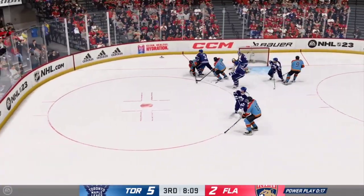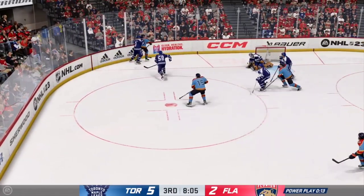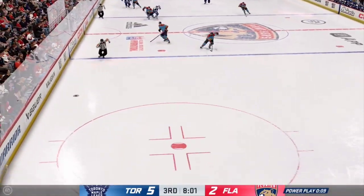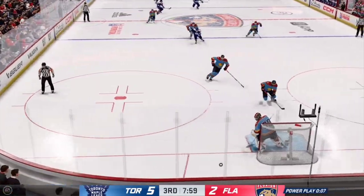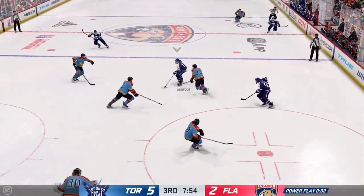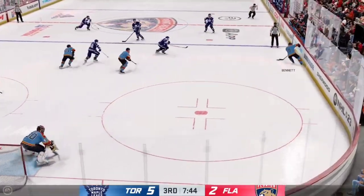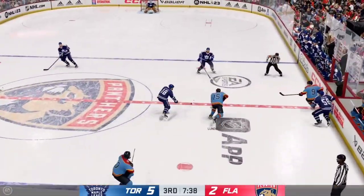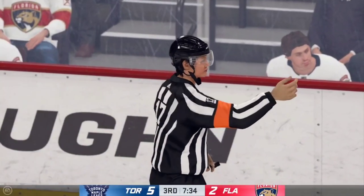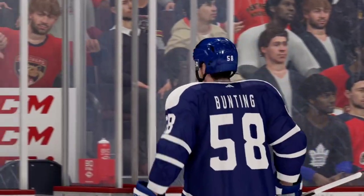Takes a shot. Turns that one away. Florida's playing it from the side. Toronto's got a chance to work the transition game now, shorthanded. Castle's up at the box. Here's a short pass to Kerfoot. Florida's power play is over. What a disaster as they give up a shorthanded goal. Oh, he's going to get called on that slash. Whistle stops the play. The Leafs are getting penalized for slashing.